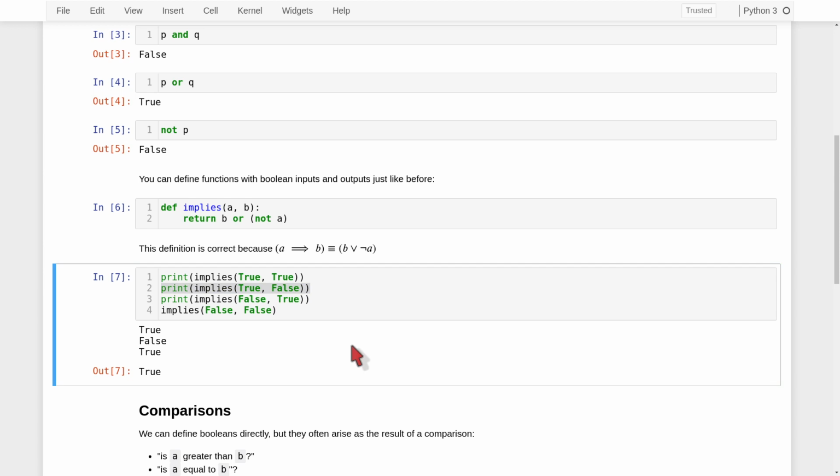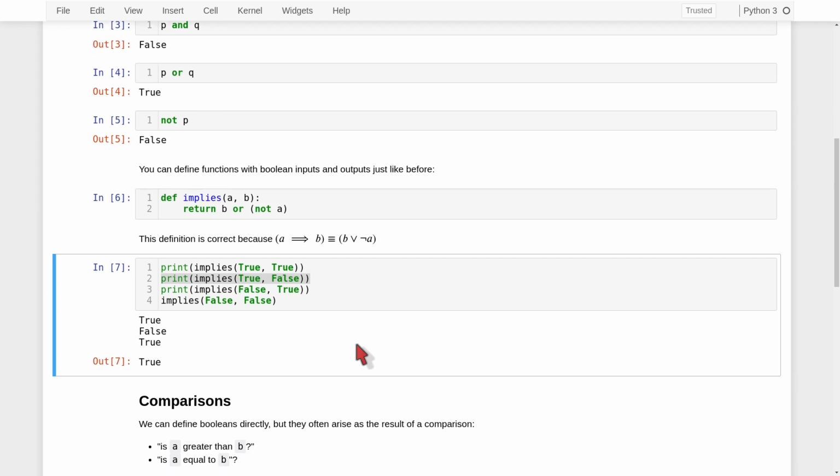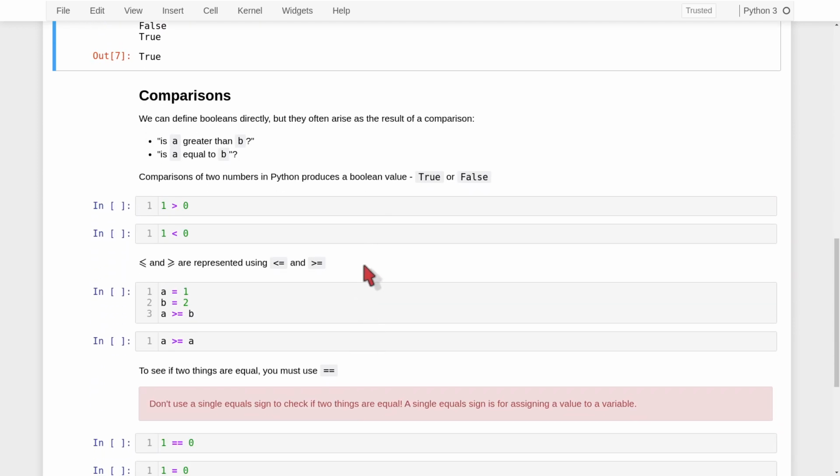Okay, so we can create Boolean variables with a particular value by just using assignment, as we've seen. You can do P equals True with a capital T or P equals False with a capital F. But Booleans are usually created in other ways. For example, through doing comparisons, like asking, is a number A greater than a number B? Or is a number A equal to B? Or is it less than B? Or greater than or equal to? All of those things are statements which are going to be true or false, so they'll have a Boolean variable.